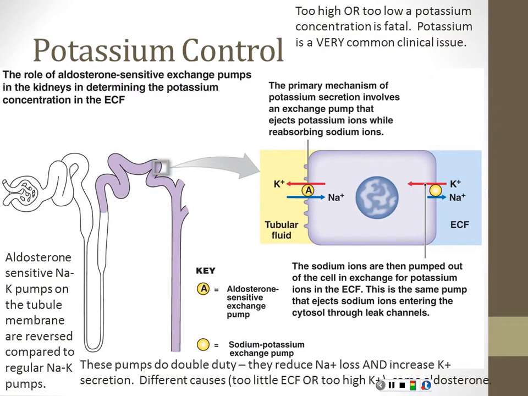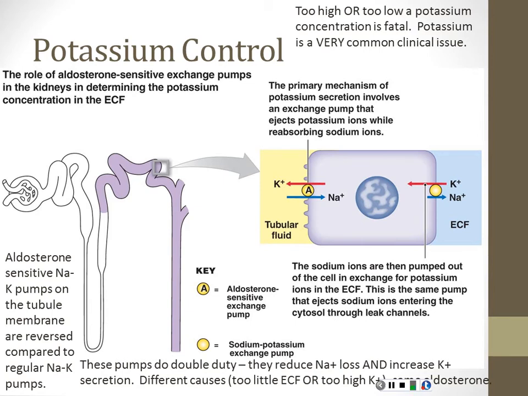So the first reason we secrete aldosterone is what we've talked about already. When our sodium and water levels are off, aldosterone is secreted to cause sodium retention. So when our fluid status is too low, we have too little blood pressure, sodium is retained, potassium is excreted. So that's the first reason.